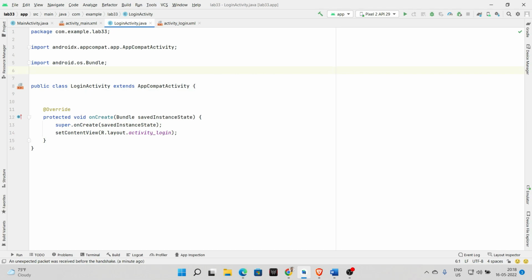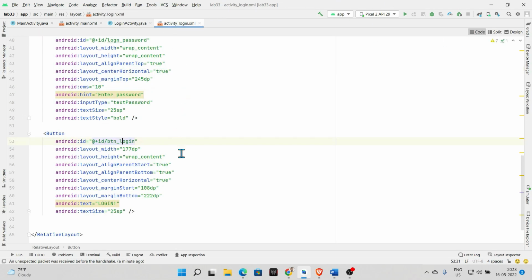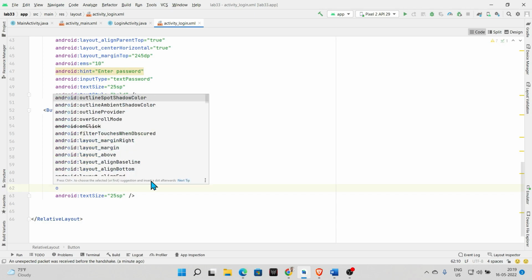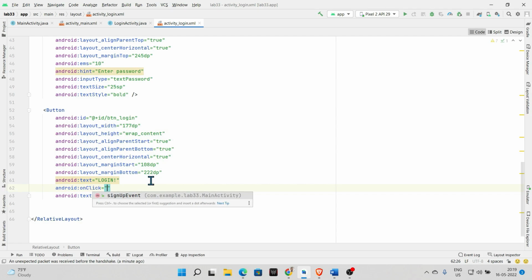So on what? Not on the edit text, but on the button. So what I will do here is get back first to my activity underscore login, and I know that after this login I need to proceed to the next stage, where I will tell the person login successful. So I will say on click now. On click method is what I'm actually looking for. So on click, what I should do is I should call a login event.